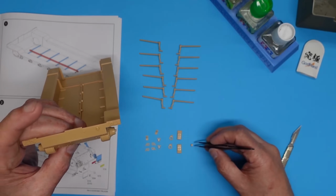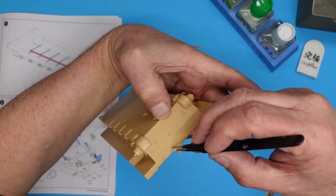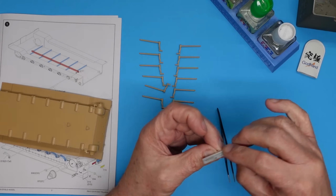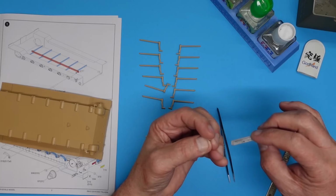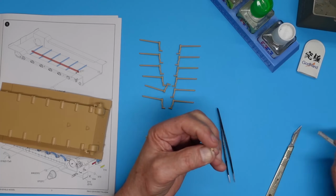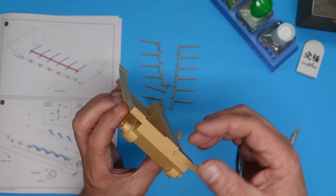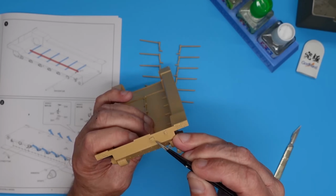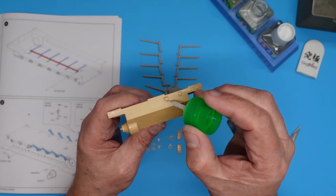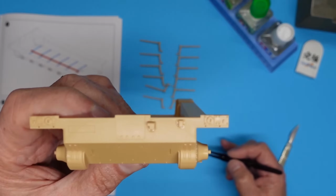And then we've got this tiny little piece here, whatever it may be, E73, and that's forming an L shape when it's upside down. So here we go, contortionist at the ready again. Whoopsie daisy, I dropped that. I've just noticed actually there's a mould seam on there, so I'm just going to sand that out. There's a mould seam about 1 millimetre up from the edge. There we go. Right, so I'm going to plonk that in position on there, just like so. Okay, again, that's got a little bit of play in it, so we're going to make sure it's nice and square. Just like that. And then a drop of cement into there. Just like that. There you go. So that's those two parts on there.